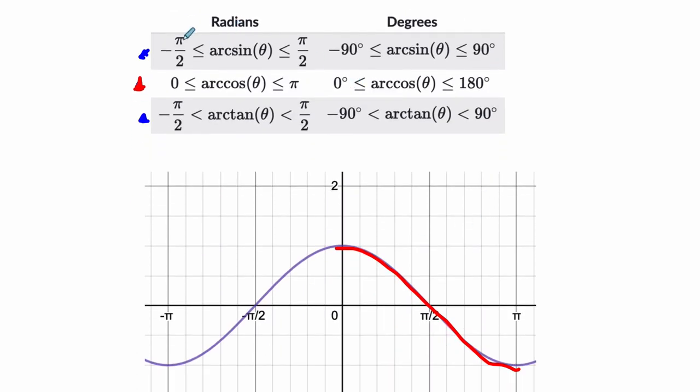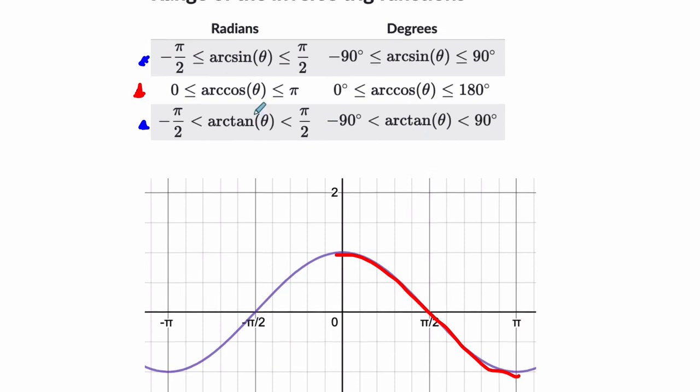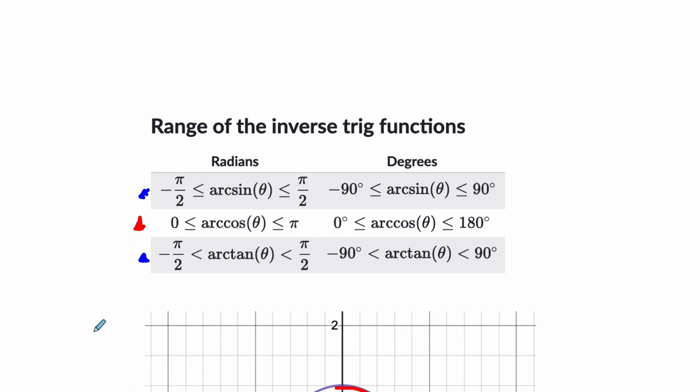So when we're looking for principal angles, we're looking for angles that are in between these values here. That's all we're doing. That's the long and short of it. So whenever we're, if you're asked for a principal value for an angle for sine, cosine, or tangent, you're looking for the angle that fits in between these values. Cosine and sine repeat themselves every two pi radians, so you could just add two pi to get another angle that has the same output, but we're only picking angles that are in this range right here. And tangent repeats itself every pi radians, so any angle you look at for tangent, if you add pi to it, the result will have the same tangent. And so we're just looking for tangents, we're looking for angles in between negative pi over two and positive pi over two, and when we restrict it in that way, we can get consistent results in our inverses.